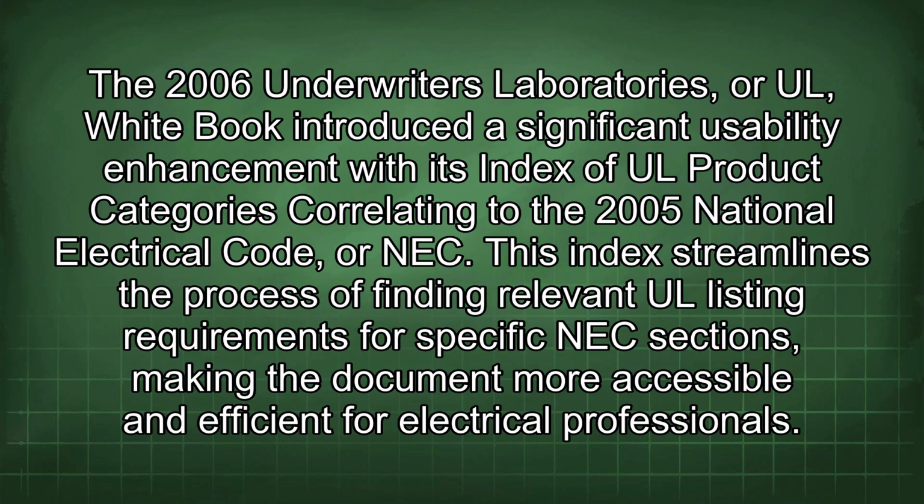The 2006 Underwriters Laboratories UL White Book introduced a significant usability enhancement with its index of UL product categories correlating to the 2005 National Electrical Code, or NEC. This index streamlines the process of finding relevant UL listing requirements for specific NEC sections, making the document more accessible and efficient for electrical professionals.